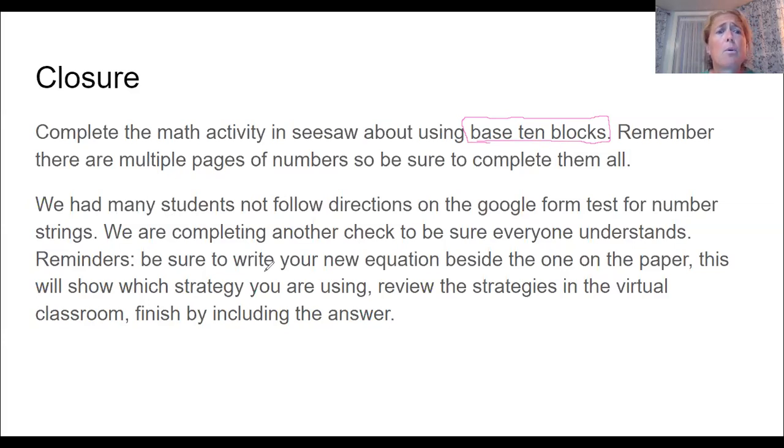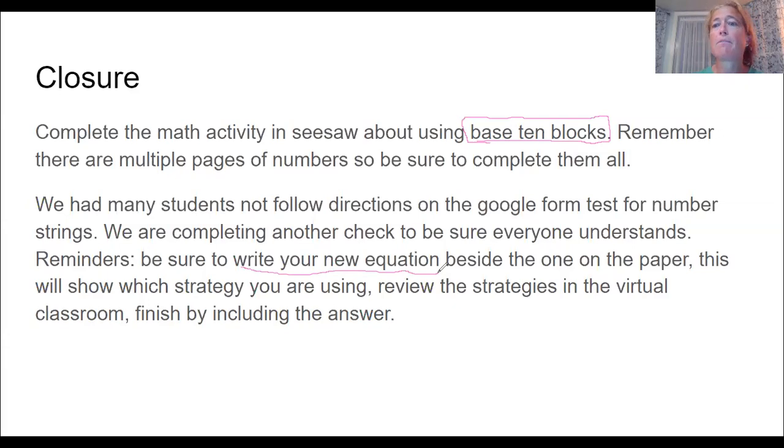Okay, so when you are completing it, make sure that you write your new equation right here. See, write your new equation beside the one on the paper. Okay, so this way you can show us which strategy you're using. So you're putting the numbers in the order that you're adding them. Don't just write them exactly how you saw them. You need to put them in a different order, showing us how you're doing your strategies.